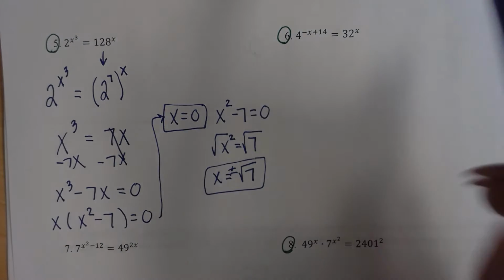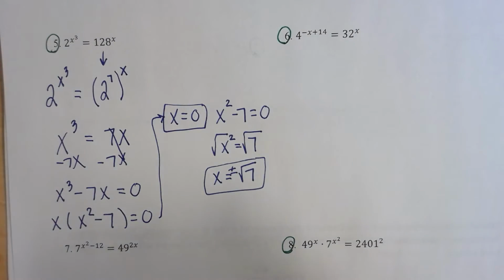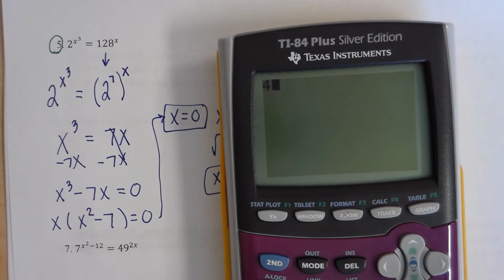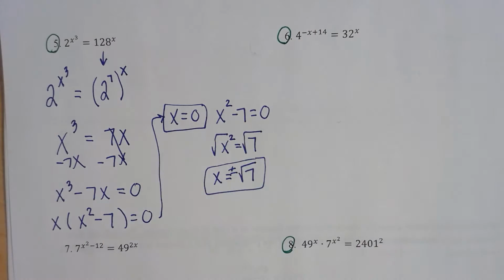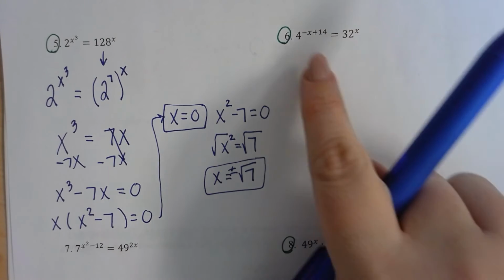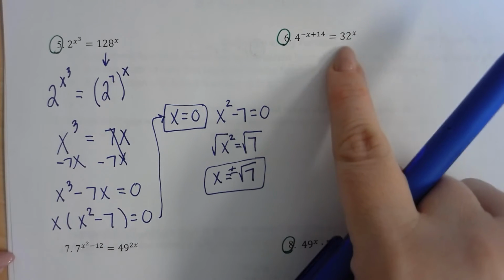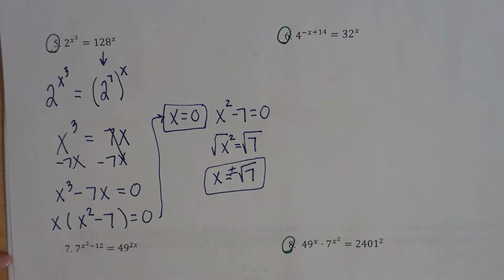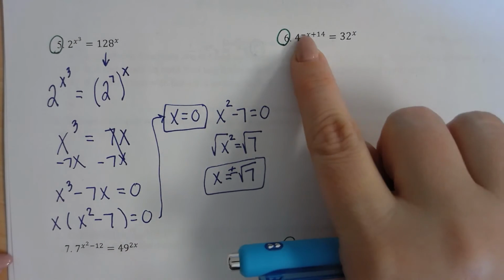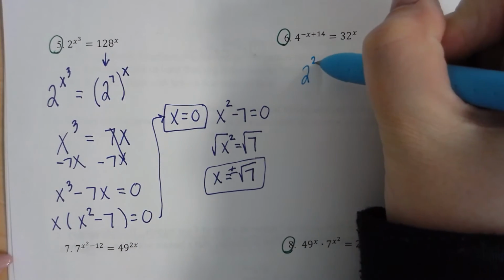Now in number 6, right, our bases aren't the same. So we have to say, okay, well, I want to change 32 to be 4 to the something. Okay, well, 4 to the second power, 16. 4 to the third power, 64. So I can't change 32 to be a 4. So I'm kind of running into a problem. However, couldn't I change the 4 to be a 2? Could I also make 32 into a 2? I could. So instead of making the 32 into a 4, we're going to make both of them into a base of 2. So 4 is going to become 2 to the second power.